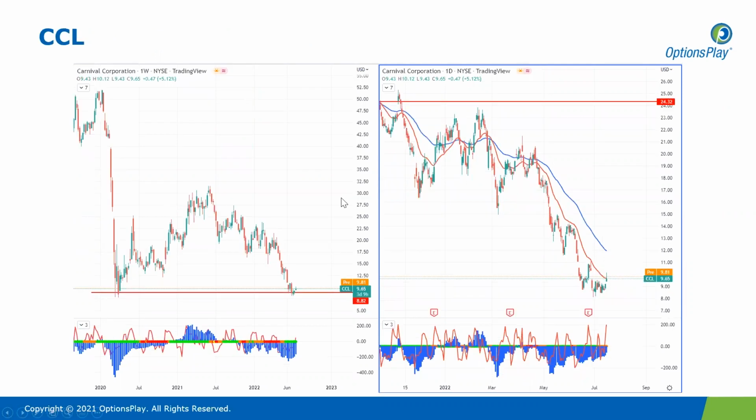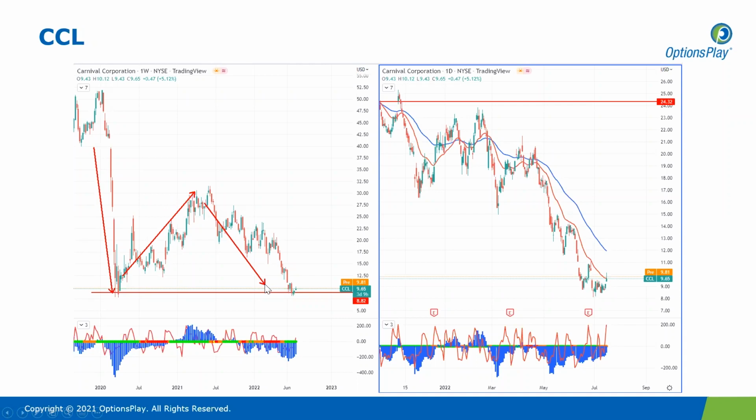Okay, so moving on to some bullish market observations. I actually only have 2 for today, but this is a pretty interesting one. Carnival, cruise line operator, and look at the price action on the weekly time frame. We saw the pandemic naturally have a huge negative impact on Carnival, and price moved down all the way from around $52.50 to just below $10 a share, which is a significant move lower. It did try to recover during the partial reopening, but has since moved lower.